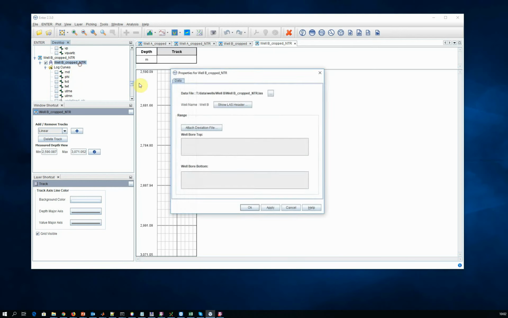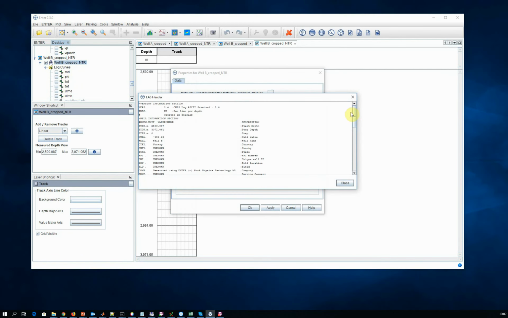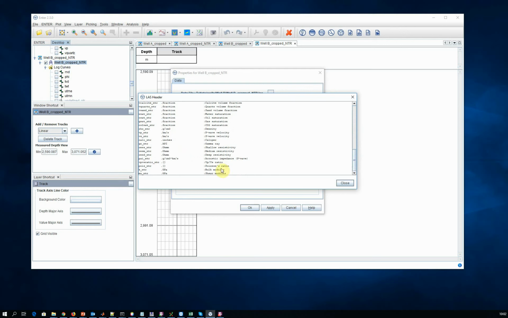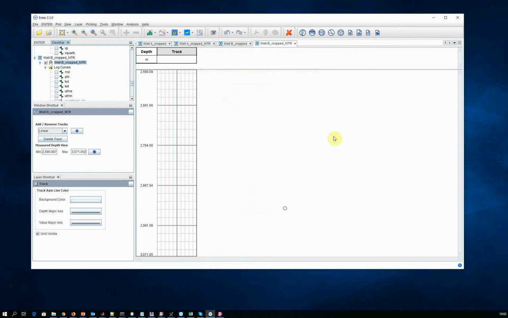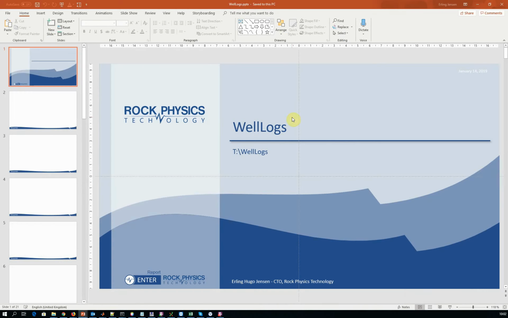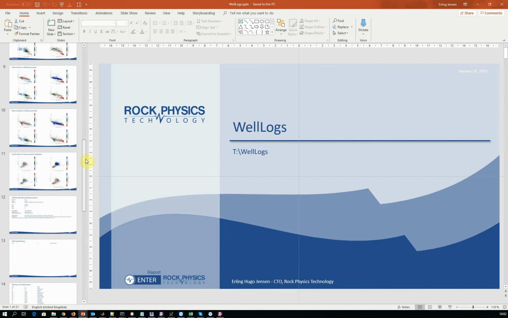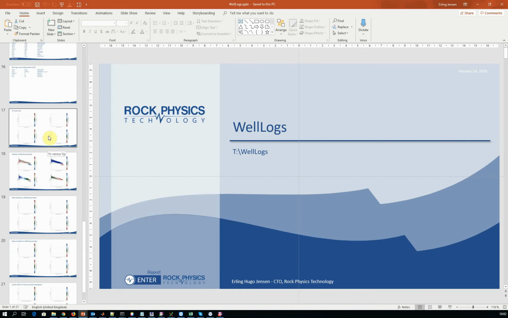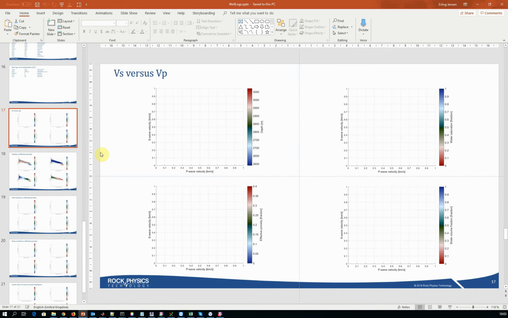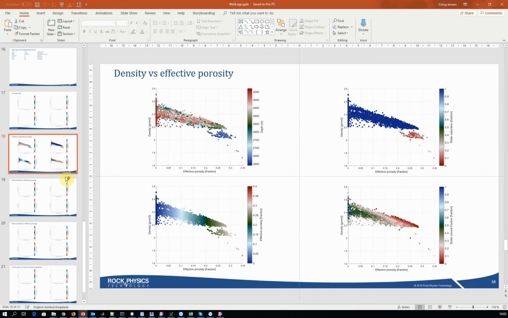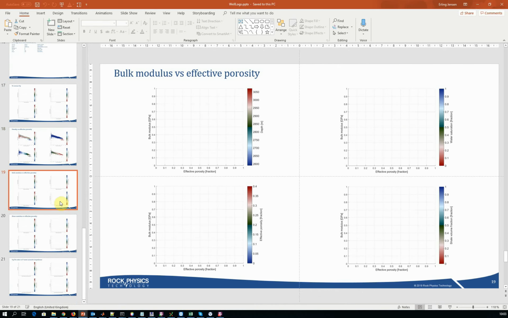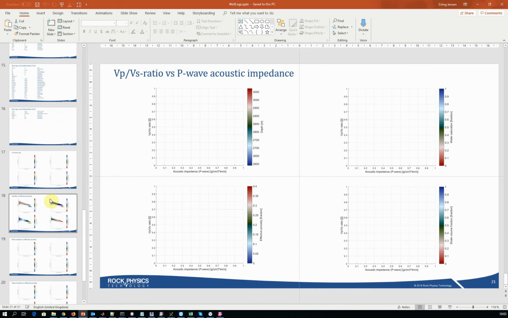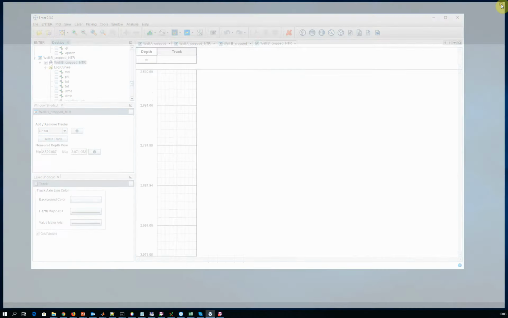Look at the header. See that the labels have changed, the units, and the description. And we can see now that more slides have been added, and in this case many of them are blank because we were missing the S velocity. The purpose of doing this will make itself more apparent later when working with these well logs. Having them in a standard way makes it a lot easier to automate certain processes.